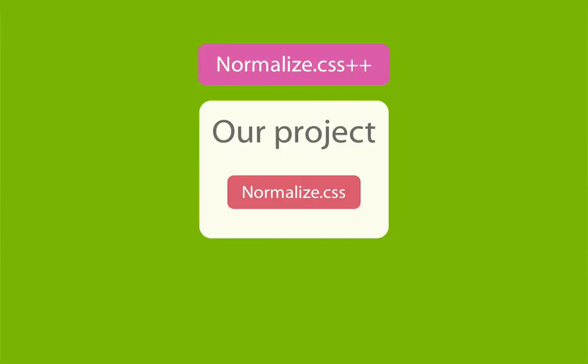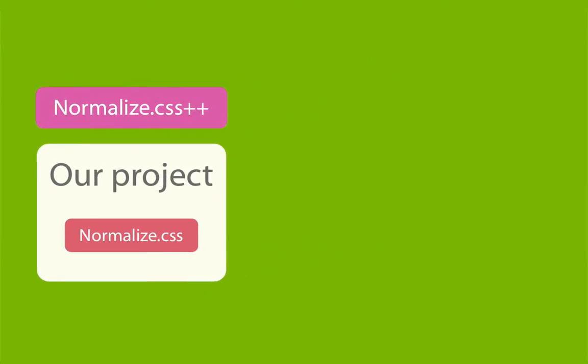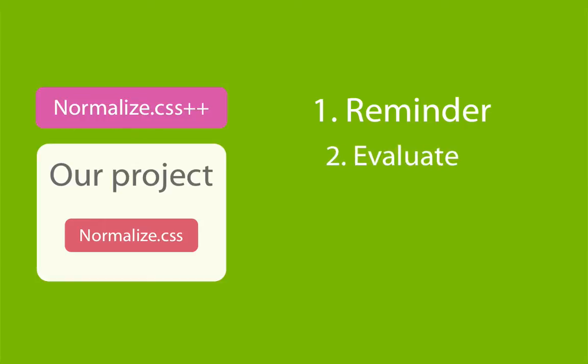What if some new versions of different browsers bring about some other inconsistencies between stylings, and the normalize.css gets upgraded to account for these inconsistencies? Well, to deal with that with our current workflow, we would need to set a reminder for ourselves to look for updates to this library, and then if we did, we'd need to evaluate whether we wanted to use the upgraded version or stick with our old version.